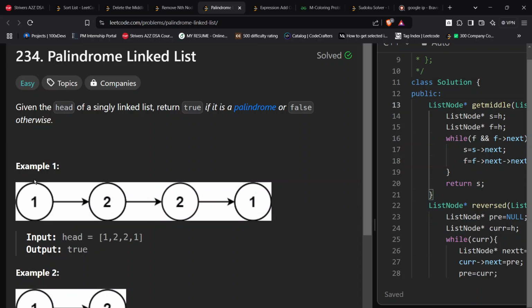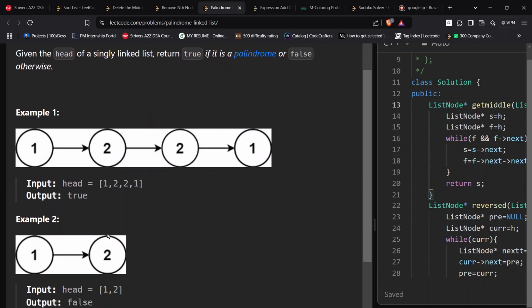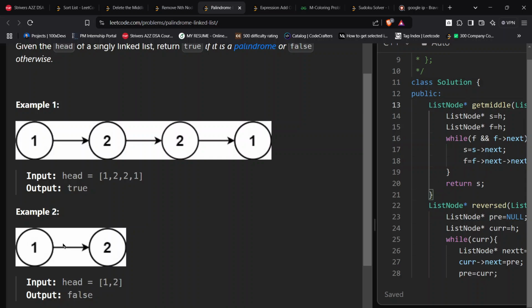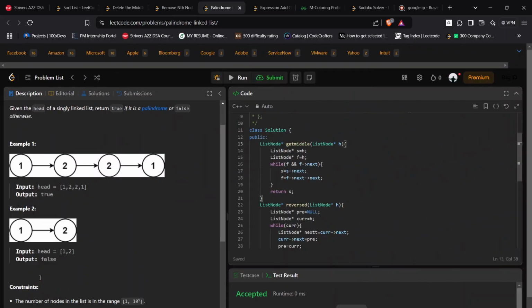Like 1 2 2 1: from left to right it is 1 2 2 1, and from right to left it is also 1 2 2 1. So it is a palindrome. Whereas if we take the example of 1 2, from left to right it is 1 2 and from right to left it is 2 1. So that's not a palindrome.